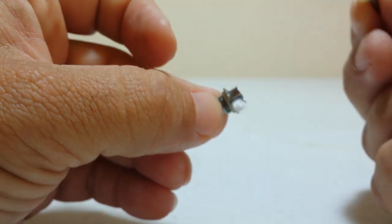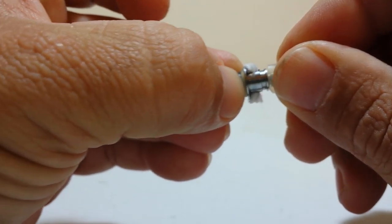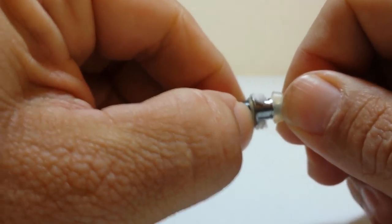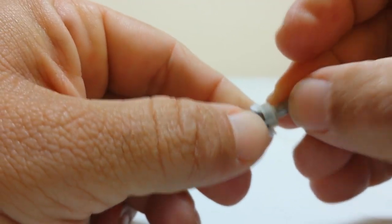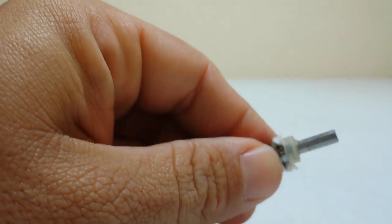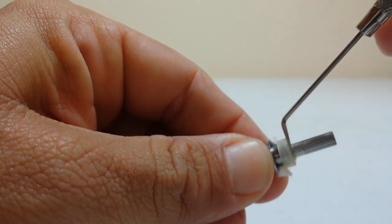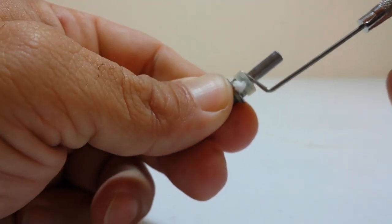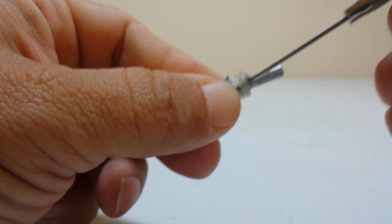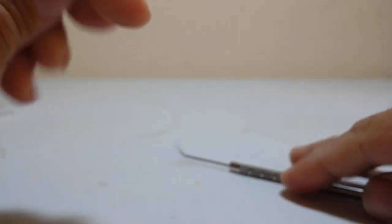So once you're done, here's your stem. Push that sucker back in there. Push your grommet back down. I always try to make sure that this thing is all the way down to the bottom so it doesn't pinch out and create a void when you put it in the tank. Okay, and that's one wrap done.